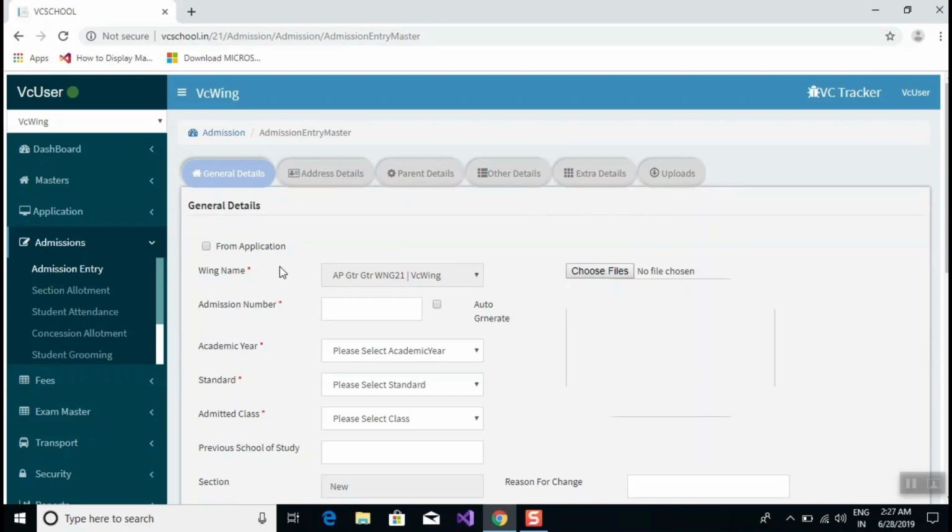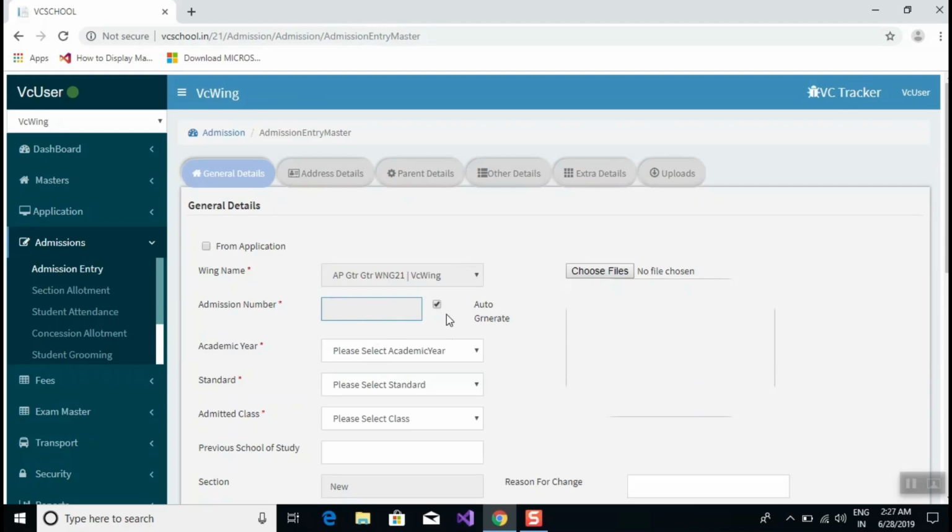Now we can fill the first tab, general details. Here the admission number can be generated in two ways, either auto generated or manual entry. If we want an auto generated admission number, we need to check this checkbox, then it will be generated automatically.